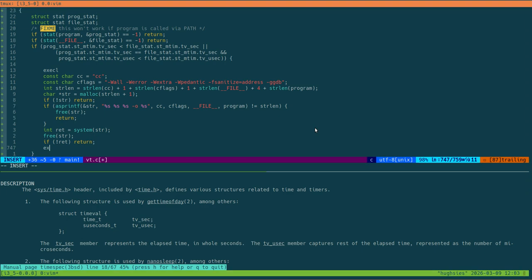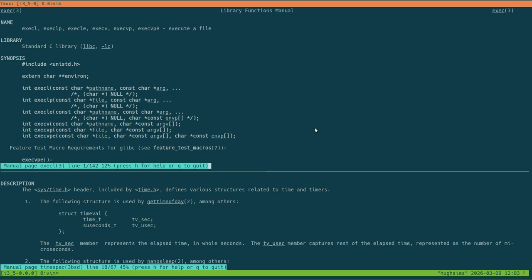Otherwise, we can go execl, the one that I want. execv, I think, is the one because we have the path name and the argv.